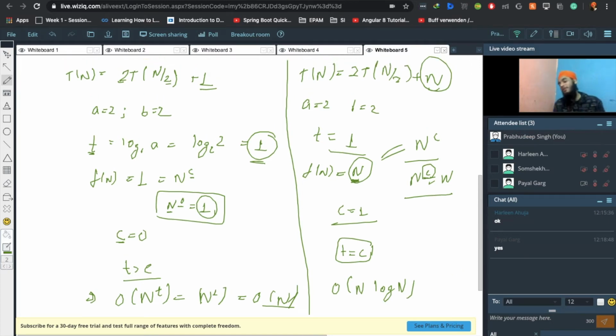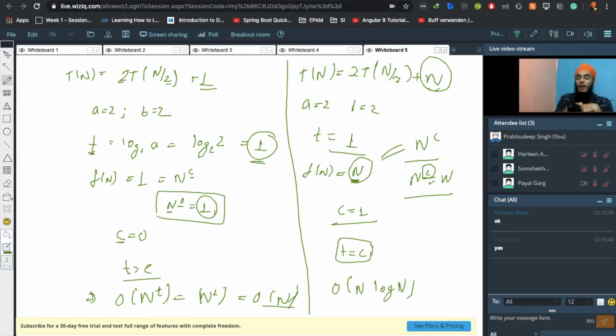So we have discussed three ways to find the complexity for a recursive approach. First is the recurrence relation. What we'll do is reduce the complexity by providing the value of T(n-1) or T(n/2) in the particular equation, and we will find it till the k. Then we will substitute the base condition, fetch the value of k and put it in the equation, and then we will get our complexity.